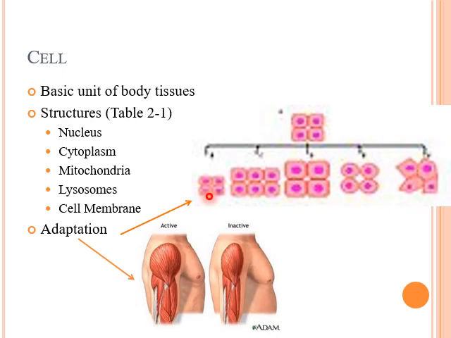Starting over here, we notice that the cells have gotten smaller. That's what we refer to as atrophy. For instance, as we get older, our muscle cells tend to atrophy, particularly if you're sedentary. Now, if you're older and you continue to, say, strength train at an appropriate level, you'll maintain, if not even put on a little bit more muscle mass. But the muscles will look to atrophy. So again, muscle is very metabolically active.